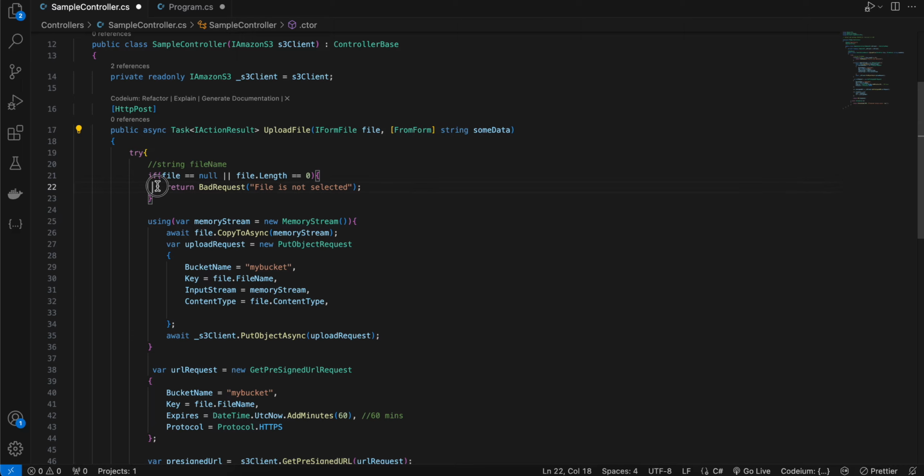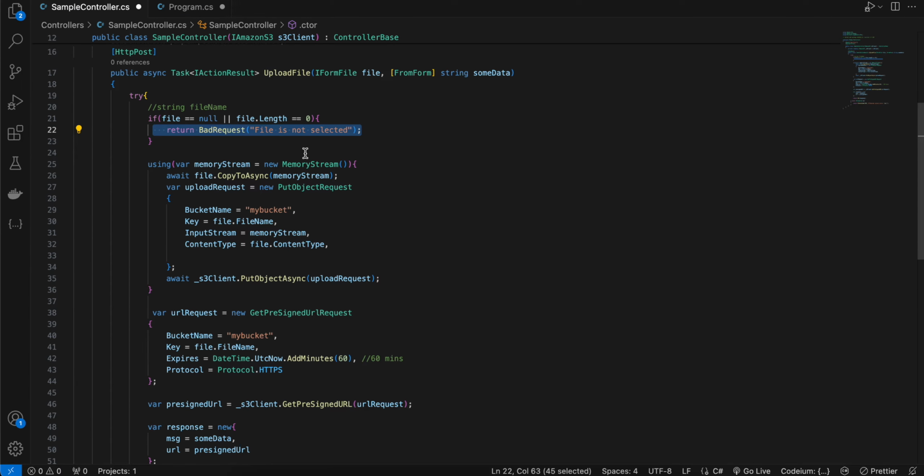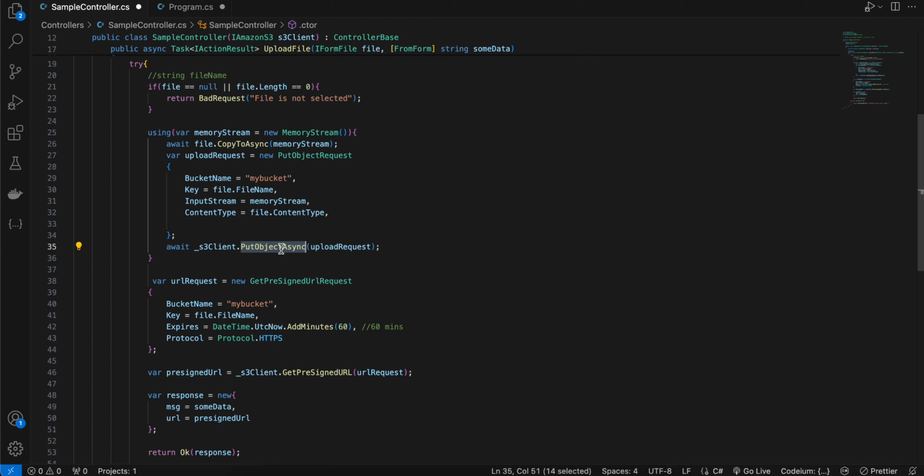If it is equal to null, or if its length is equal to 0, then I am saying file not selected. Otherwise I am using a memory stream and copying it asynchronously. Then I am doing a put object request. This should be your bucket name, then the key is file.FileName, and here I am using the memory stream and passing the content type as well, and then calling PutObjectAsync.